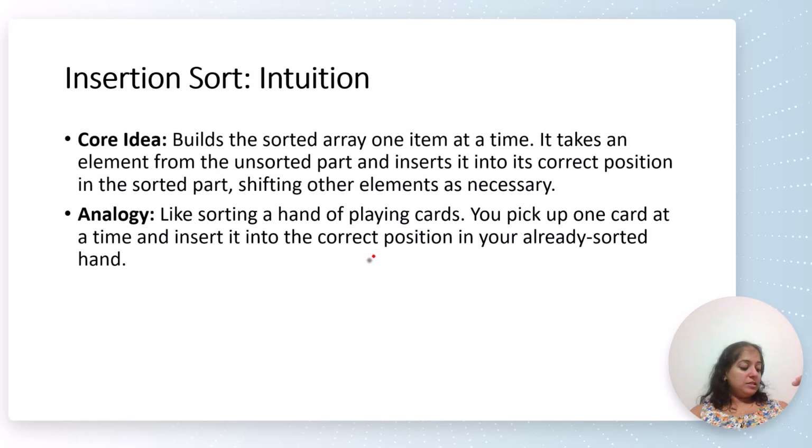Then let's move on to the insertion sort algorithm. Insertion sort is like picking one card at a time and inserting it at its correct position. Again, it maintains two portions, sorted and unsorted. You take one element at a time from the unsorted portion and place it in the sorted portion at its correct position. It requires shifting of elements because it is an in-place sorting algorithm and does not require any additional space.